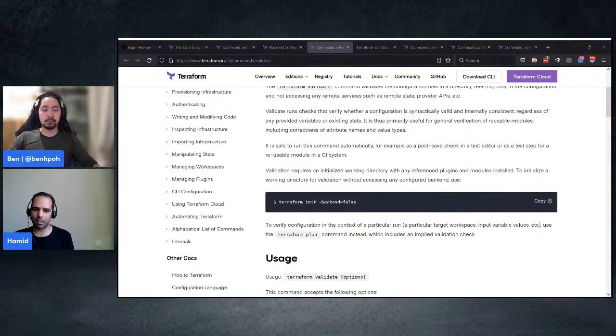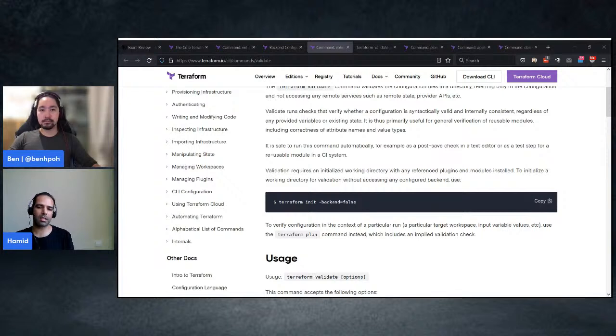It's a very safe command, and we can run this command many times. And also we use this command as a pre-step in CI/CD pipelines. Validation is important.